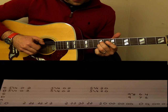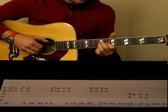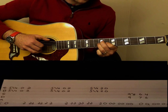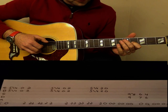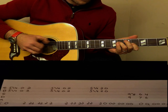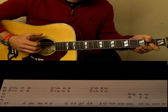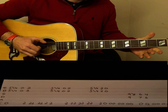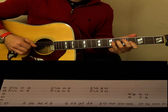Then we come up to 9 on the D, 9 on the G, and we play those 2 together with the open E. When we play it, we pull off on the G 9 to a G 8, and then we slide that down to 6 and 7, and then slide that down again to 4 on the G string, 6 on the D string. So all of that together, slowly.